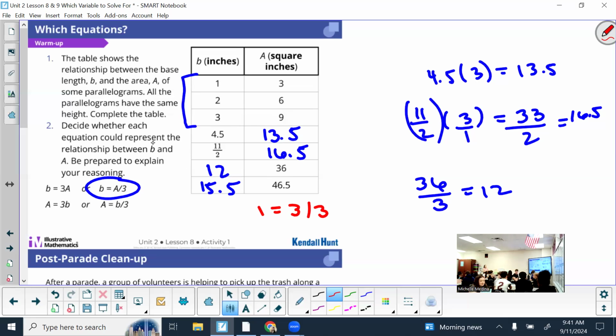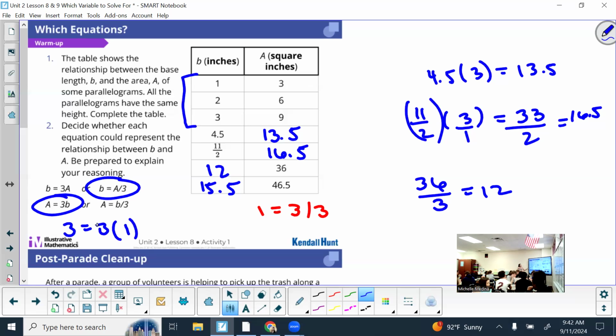So then table 1, between these two options, which one is better, A equals 3B or A equals B over 3? A equals 3 times B. If that is true, then I should be able to plug in these values and it makes sense. If I plug in A, like the first one, it's 3. If I plug in the first B, it's 1. Class is 3 times 1, 3. And then if you check the others, those work as well.